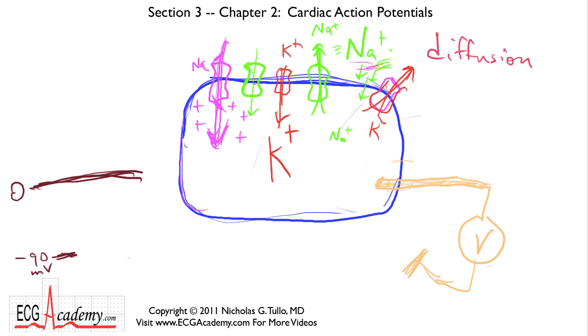What happens when the cell is ready to fire? What usually tips the cell to firing is that the cell on the inside becomes a little bit more positive. It reaches a certain threshold voltage, which may be minus 80, something like that for certain cells. Once it reaches that threshold, suddenly these sodium gates open.